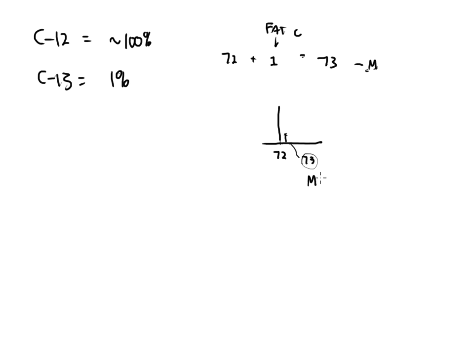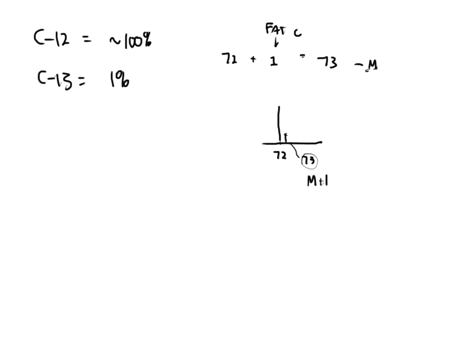This is known as the M+1 peak. It's the typical formula weight of the whole molecule, and 1% of the time, we get a fat carbon that weighs 1 extra. Carbon 12 to carbon 13, 1 extra. And we see that M+1 show up on the mass spec. It's a natural isotope. It's going to happen. You can't do anything about it. You can't change it. You can't make that thing disappear because it's present. Accept it. It accepts you.